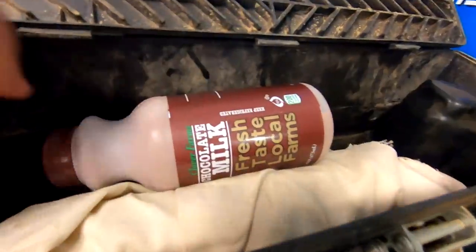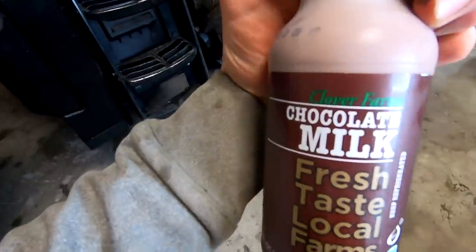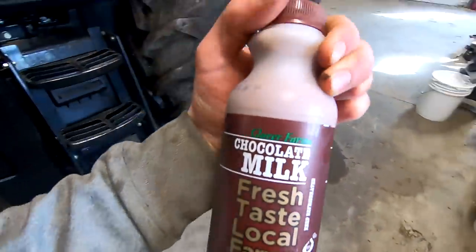Oh, it's a gift for me for cleaning it up, I guess. Clover Farms chocolate milk, it's the good stuff.